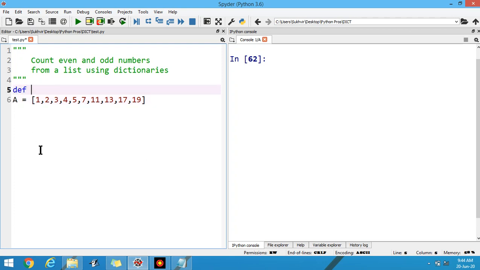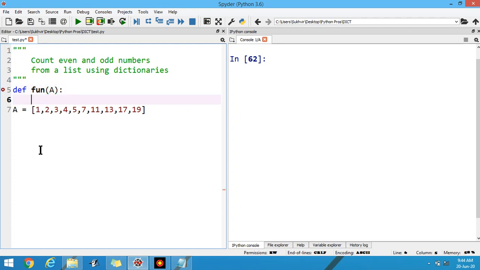Let's design one function. Then an empty dictionary.